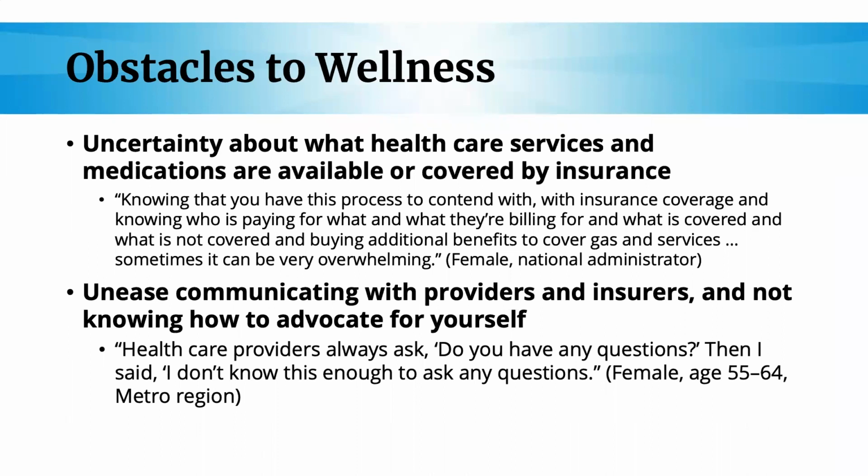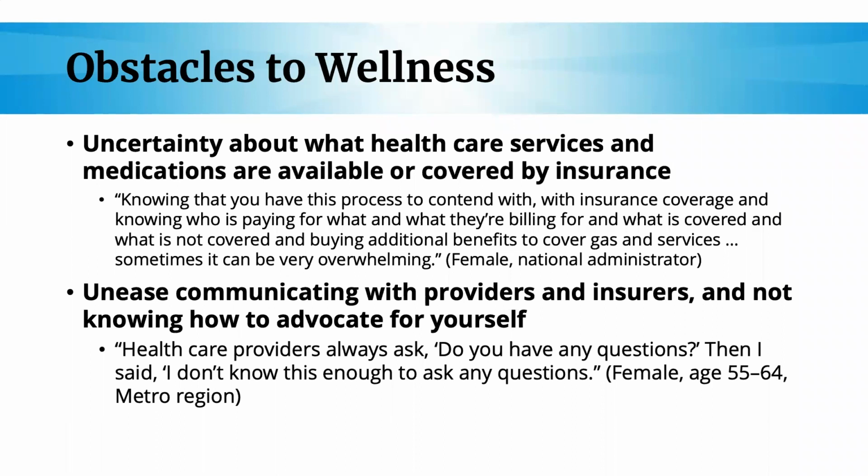So one administrator from a healthcare system explained that for elders, especially those who were used to using the NIH for their healthcare needs, knowing that they have this process to contend with insurance coverage and knowing who is paying for what, what they're billing for, what's covered and what's not covered, and buying additional benefits to cover gaps in services, sometimes it can be very overwhelming. Another common concern was concern about incurring medical expenses that they didn't know how to handle.